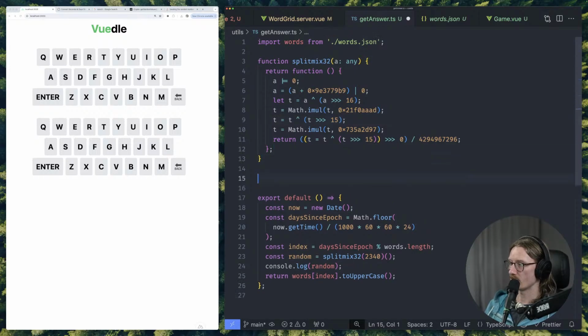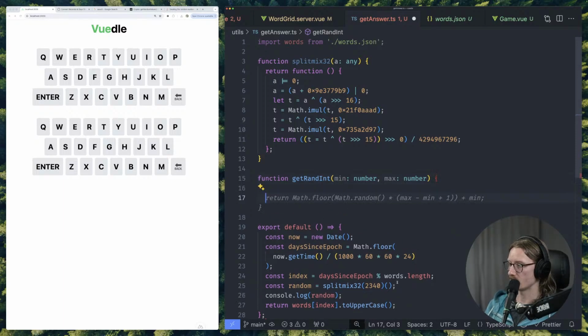So then we'll create a new function for ourselves, get random int, then we'll move.